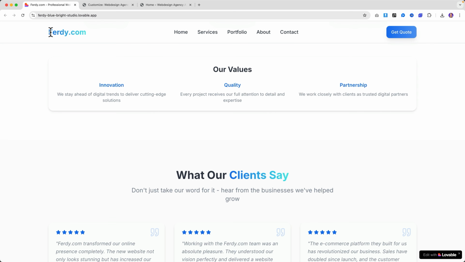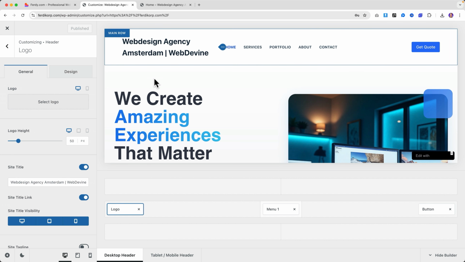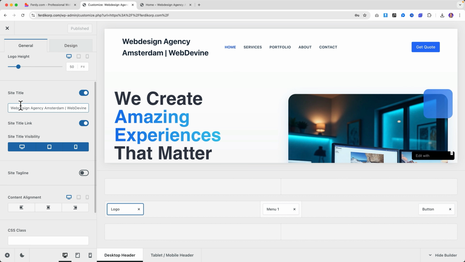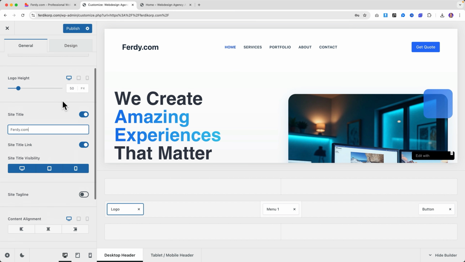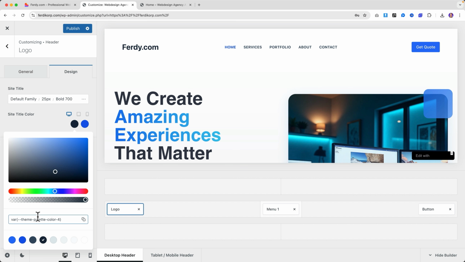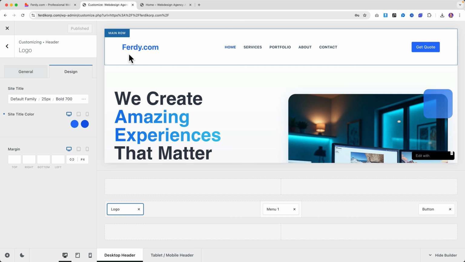Over here, I have the Ferdy logo, which is a text. So if I copy this, let me see, I can click over here on the 3 dots. I can change the site title over here. It will not change it in the WordPress website, so I can change it, which is totally fine if I do it like this. And then if I go to design, I can change the color to this one, or this one, or that one. For now, it's okay. I can also upload my logo, of course.